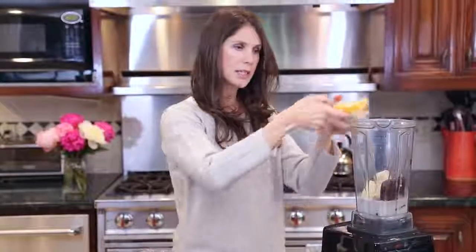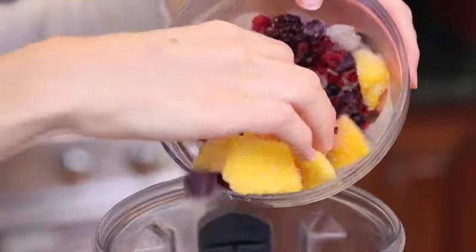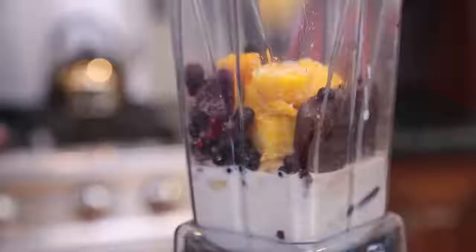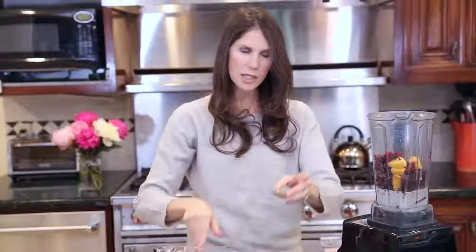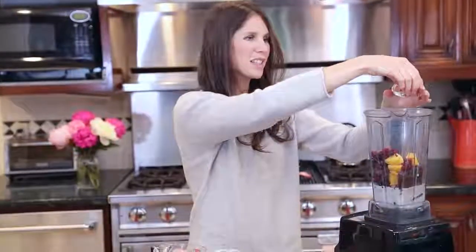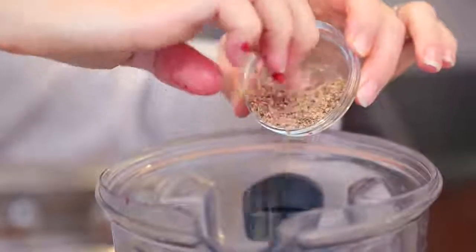So today I'm using some frozen blueberries, some frozen raspberries, a little bit of mango to give it a tropical flavor, and it all just goes right in the blender. All right, and then I've got my flaxseed meal. I've used this a bunch in different recipes, but it just adds a little bit of extra nutrition. Totally optional. All right, and then I'm gonna get my top on and blend.